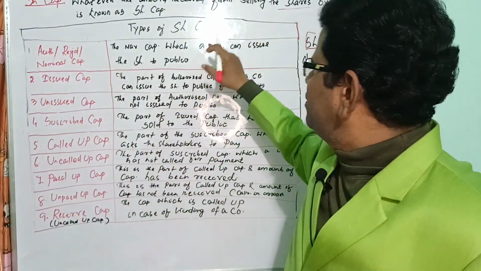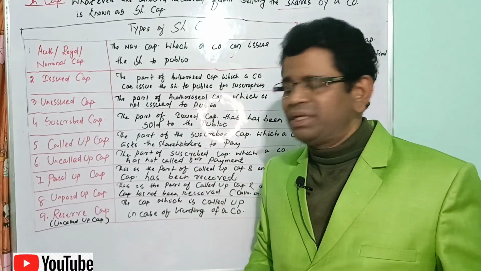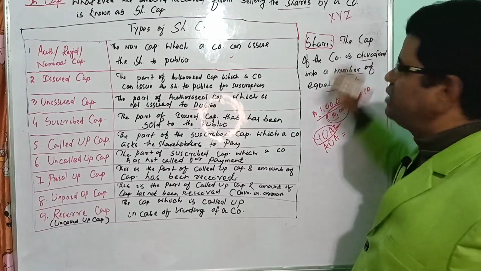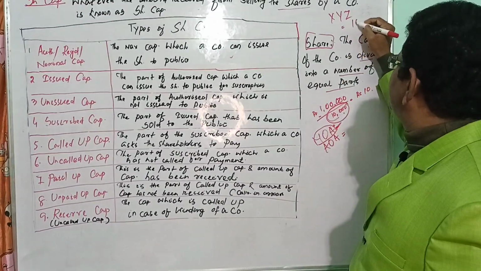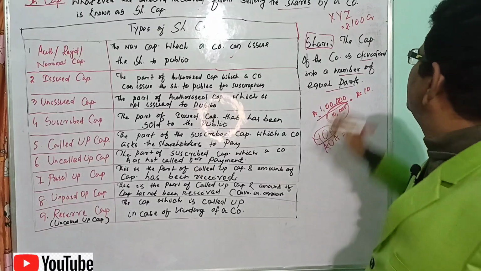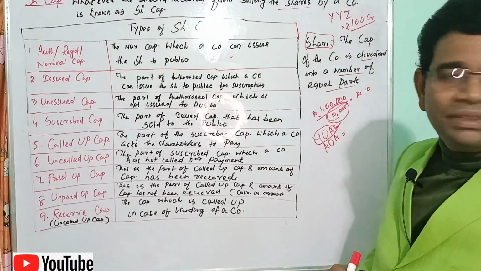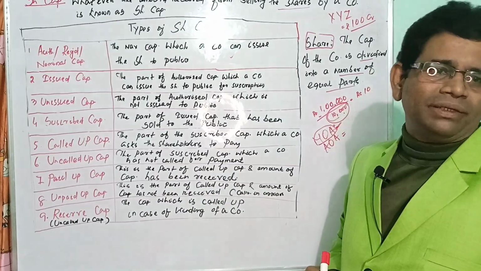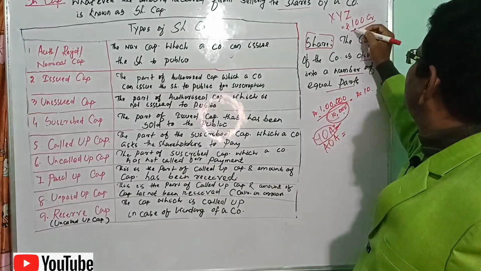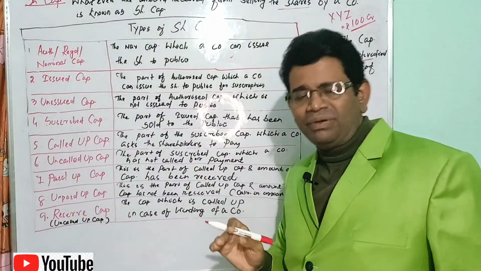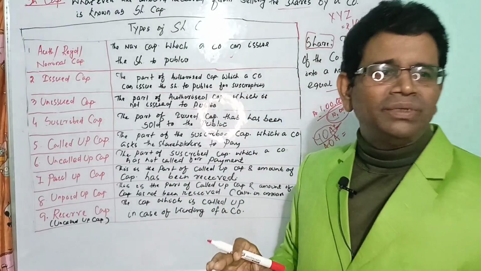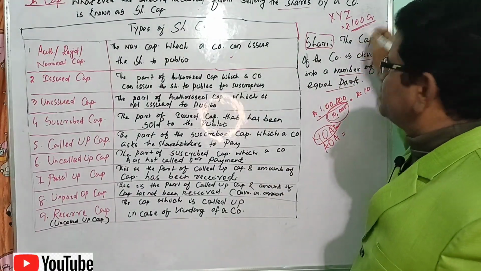Similarly, a company can issue a maximum share capital. Let's take an example: XYZ company, whose maximum share capital is 100 crores. So, XYZ company can issue a maximum of 100 crores of share capital to the general public. Beyond that, a company cannot issue. Yes, there is a provision: the company can issue more than 100 crores by amendment of the Memorandum of Association. Then the capital clause will be amended, and XYZ company can issue more than 100 crores.